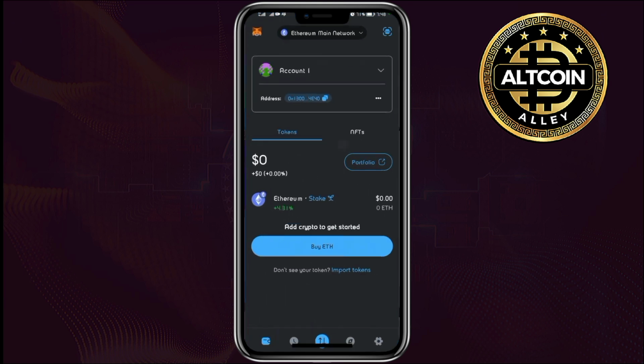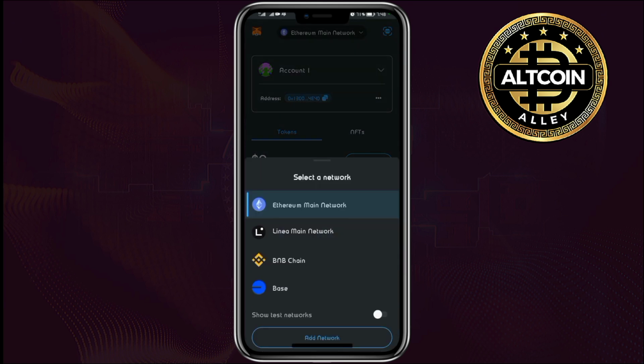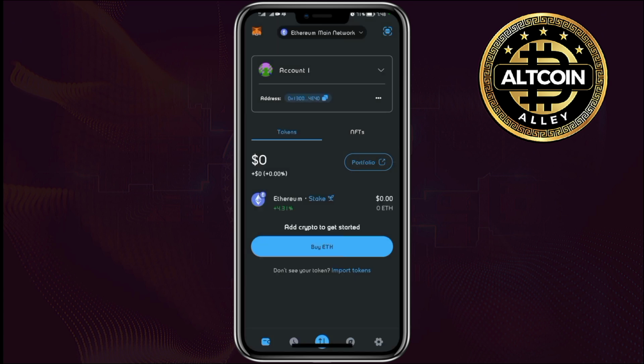First, open up your Metamask. Now on your Metamask, remember you're sending from Binance to Metamask, okay? And you're sending the Arbitrum. So in your Metamask, make sure that you're in the Ethereum main network, because the Ethereum main network is the one which supports Arbitrum. So you click on this drop down arrow and make sure you're in the Ethereum main network. After doing that, what you want to do is simple.